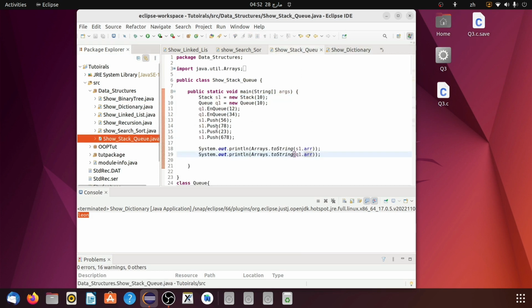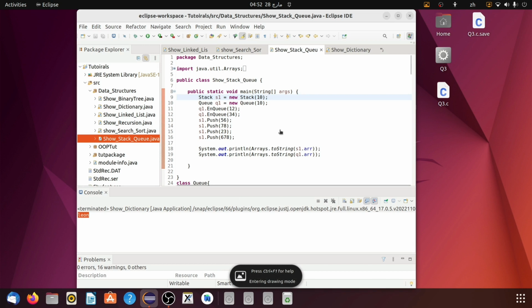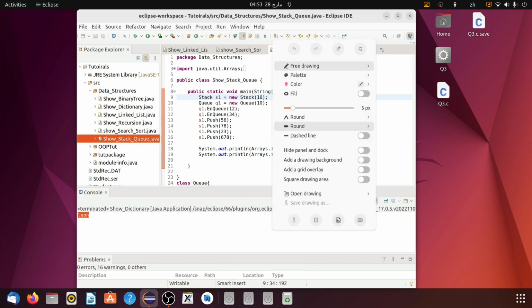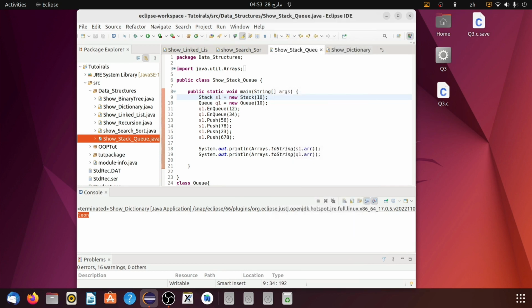Now let's come to stack and queue. Let's discuss stack. Inside the stack we have push and pop. Push means inserting into the stack, and pop means removing from the stack. What is a stack? Let me show you.